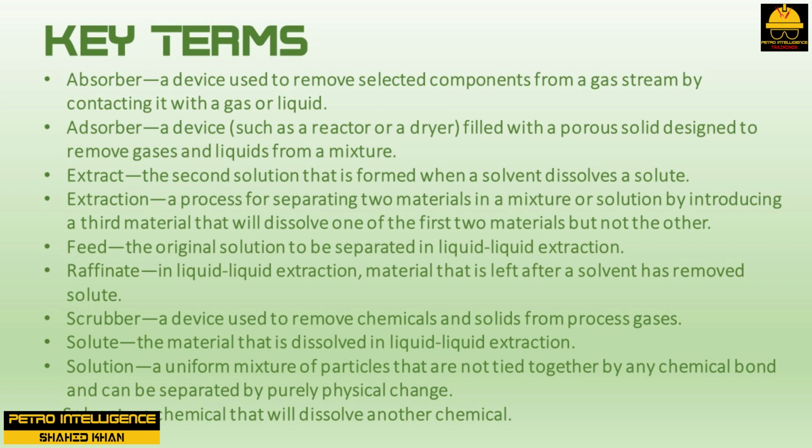Before starting the course, let us have a look at key terms. Absorber is a device used to remove selected components from a gas stream by contacting it with a gas or liquid. Adsorber is a device, such as a reactor or a dryer, filled with a porous solid designed to remove gases and liquids from a mixture.